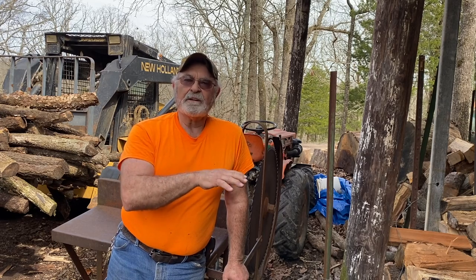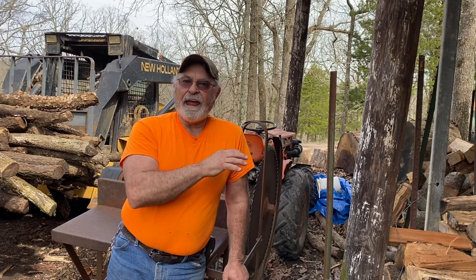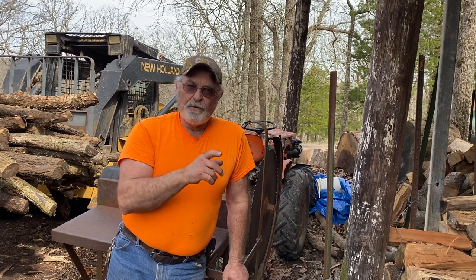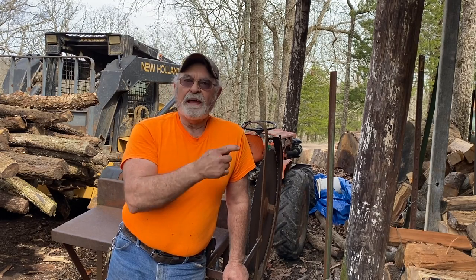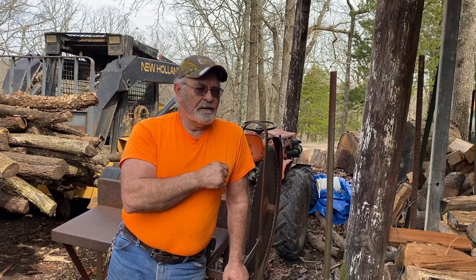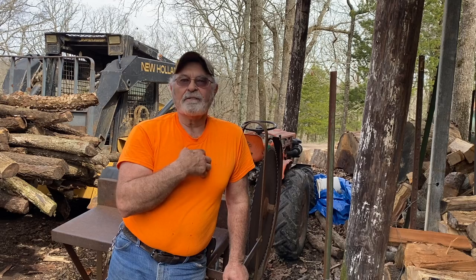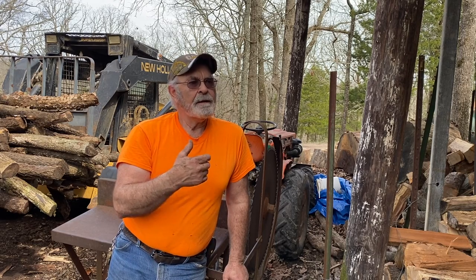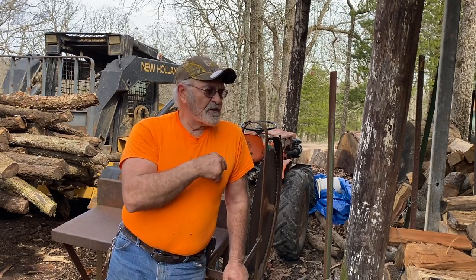It was originally meant to be a stationary rig powered by a power source other than what's attached to it, except for by the belt. And I thought I would just do a few minutes to show him how safe these things really are when connected correctly to the right angle drive in one of the ways that I think are correct. There are many, many ways to do it, and many ways are correct. There's all kinds of variations. But I thought I would spend a few minutes and cut just a little jag of wood and toss it into the woodshed.